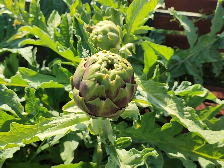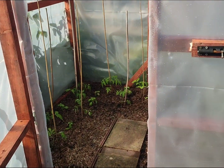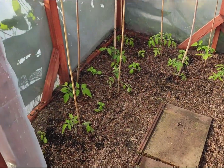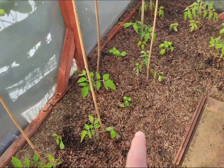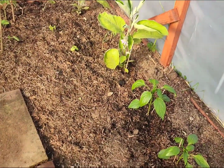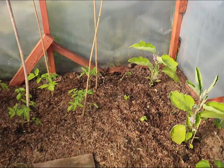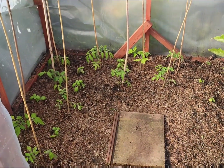Let's move on to the next part. Right, now in the poly house I built, this stuff, we're a bit behind on this, but at the moment we got a lot in because we got stuff at home as well. We got tomatoes, peppers and aubergines in here, so we're hoping that this will all come up. We've had a bit of a dry spell, so I'm up here watering it all, so it should all perk up again once it's watered again.